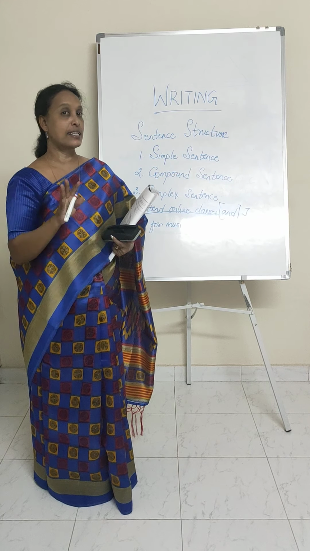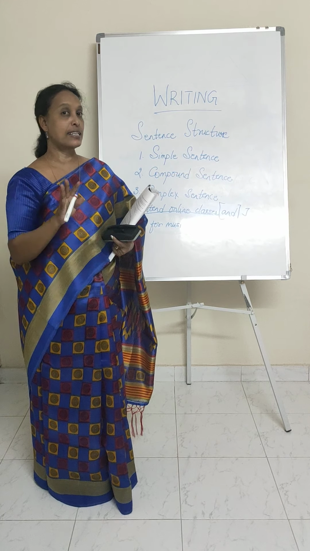It's not one independent and one dependent. It has one independent clause and at least two dependent clauses to make it a complex sentence. Sometimes it can be more than two. So that's another way of understanding. For a complex sentence, first you should locate an independent clause, followed by, or sometimes preceded by, dependent clauses.